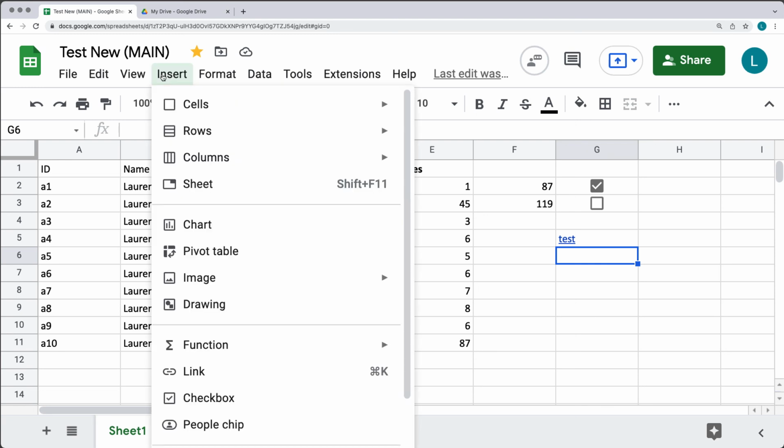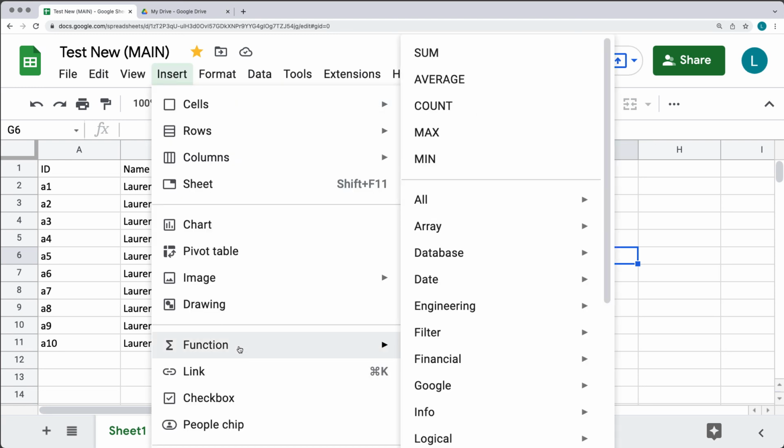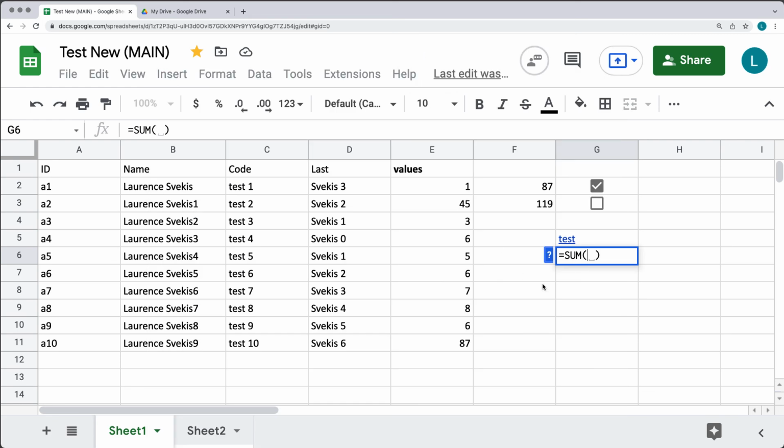Let's go ahead and insert a function. The functions are going to be the same as what we saw with the formula bar. So if we do want to produce a sum, we can select function sum, and there it will automatically populate the formula bar with the sum function. And from there we can select the various values and continue to build out our formula and provide the value for the formula.